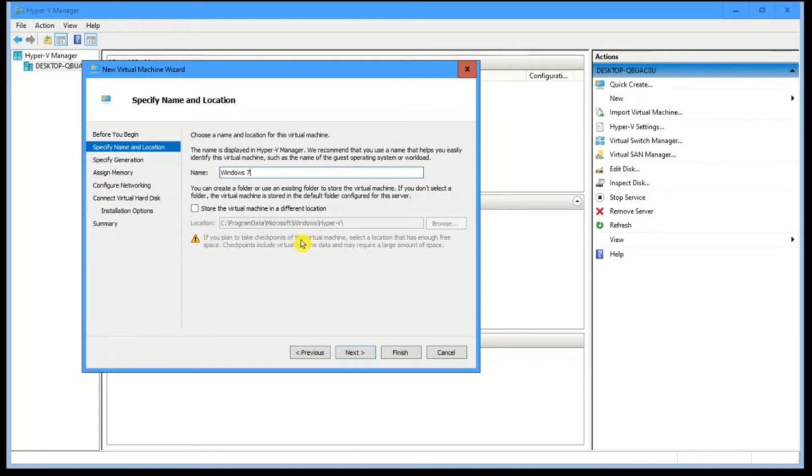Now I can store the virtual machine in this location, or I could store it somewhere different. So for now I'm just gonna choose the default location, but you can go ahead and change this location as you see fit.